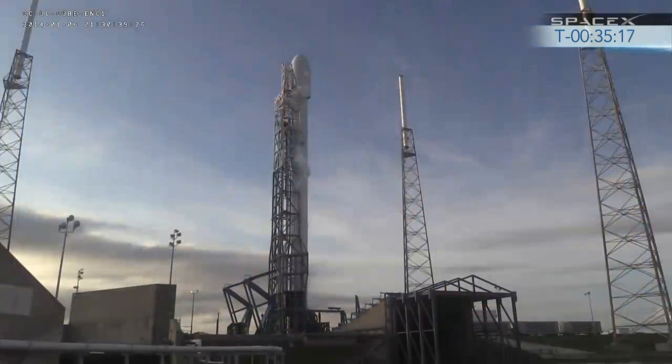Now currently the SpaceX team is working no problems on the launch vehicle. We rolled out to the launch pad about 13 hours ago, just after midnight, and went vertical with the rocket a few hours later. At about T-minus 4 hours, we began loading propellant onto the Falcon 9 first and second stages. Currently, we have about 850,000 pounds of propellant on the first stage and 200,000 pounds of propellant on the second stage. We're continuing to top off liquid oxygen on both stages up until the last minutes of the count.